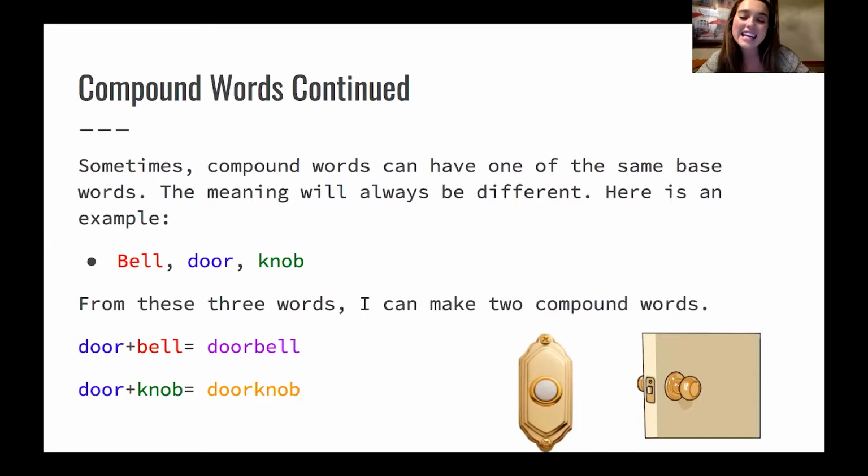And you guys can see I added little pictures. The one on the left is a doorbell, and the one on the right is a doorknob. So like I said, one of our bases is the same, door, but then we add on that second part just to change the meaning of the word. So doorbell and doorknob are 2 different words, but in both words, door is added to create the compound word. All right, so let's continue. I'm going to go over a couple examples, and I would love for us to try them out together and see what we can kind of build together.